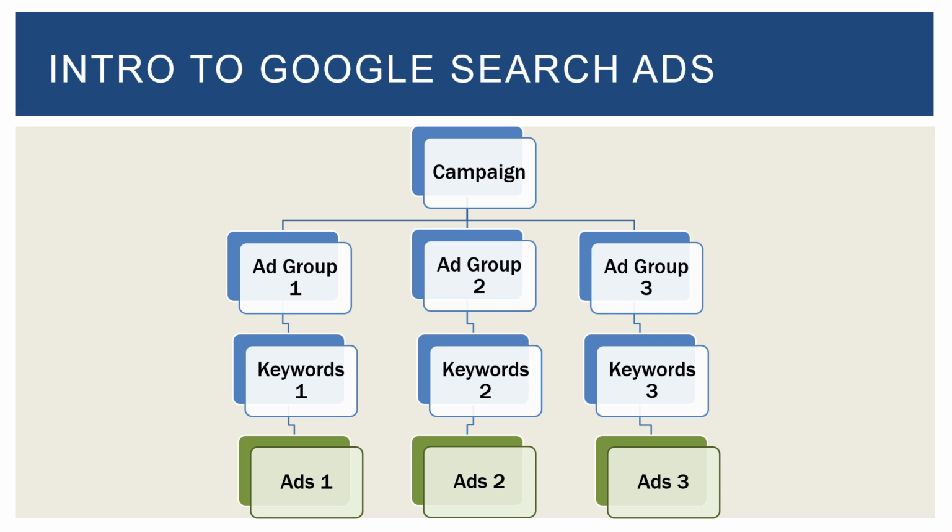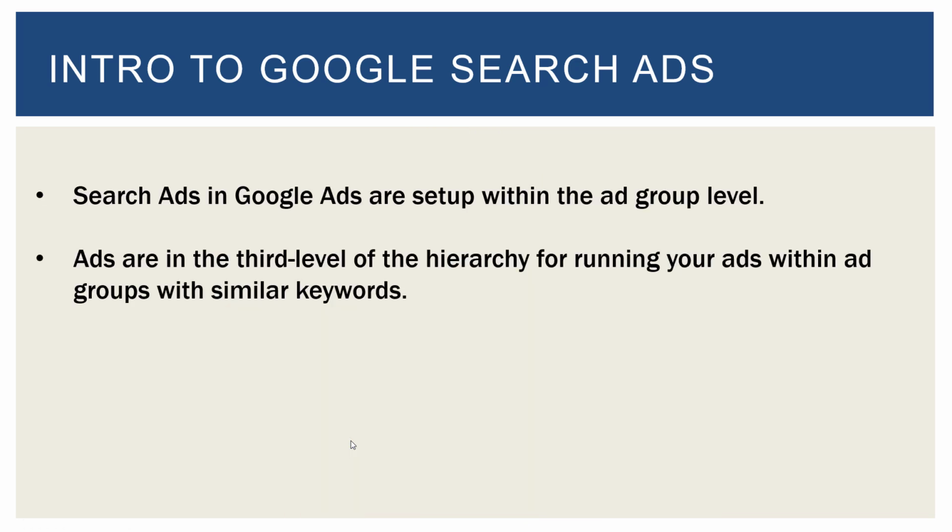So at the top level is the campaign. We went through all of the settings on that, and then you group everything together in the ad groups, group together all your keywords by theme, and then you set up your ads. So you have the ad group with the specific keywords and a theme, and then the ads that match that theme. So in our running shoe example, we have the running shoes, we have the hiking shoes, different types of shoes. You have all these different groups. These are the ads that you're going to customize to match those keywords better.